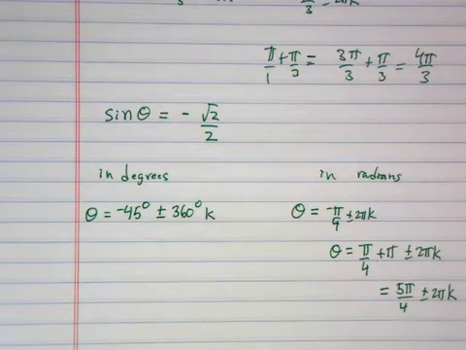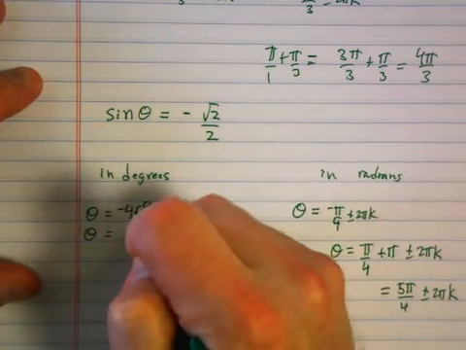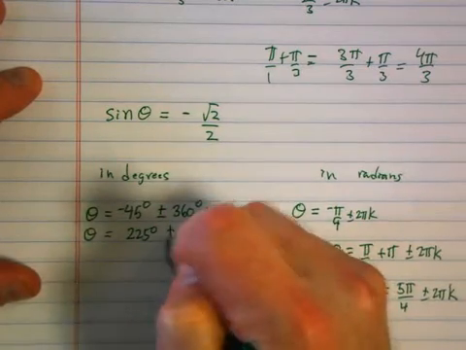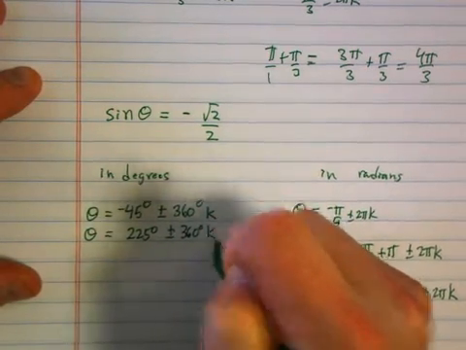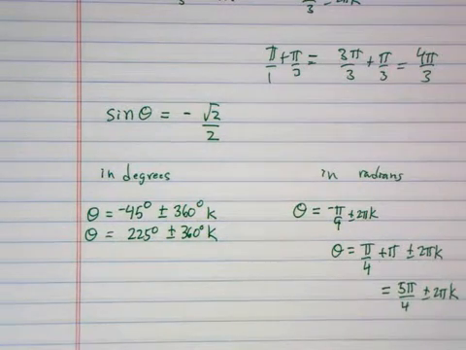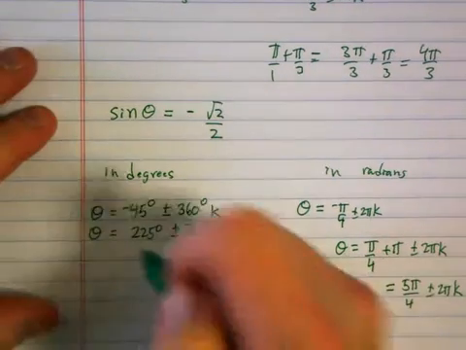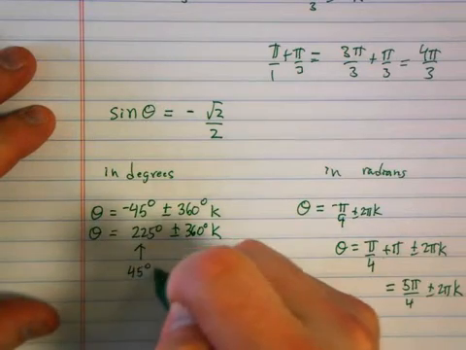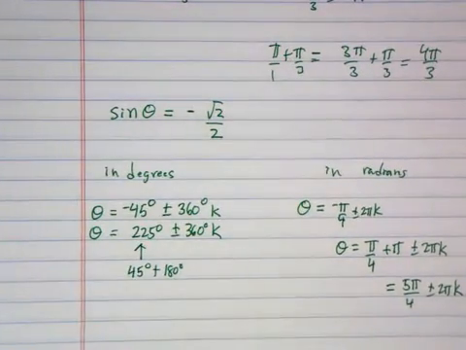And then I need to take the angle in quadrant 3. How do I take 45 degrees and convert it to an angle in quadrant 3? I add 180, so it would be 225. I add half a revolution. So theta is 225 degrees plus or minus 360k. I took 45 plus 180. You add half a revolution to get to quadrant 3. Other questions?